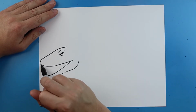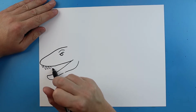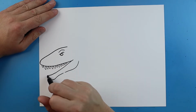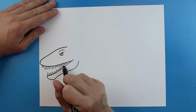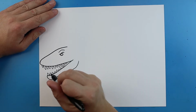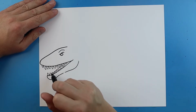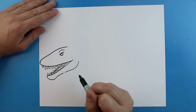Now I want to add some teeth. So the Mosasaurus is going to have some really long, sharp teeth. So we're going to put some sharp teeth all in along here. Then I'm also going to put some sharp teeth on the bottom as well. You want to draw a little line that's just going to kind of come up at an angle to here. And I'm going to add some more sharp teeth on this side.